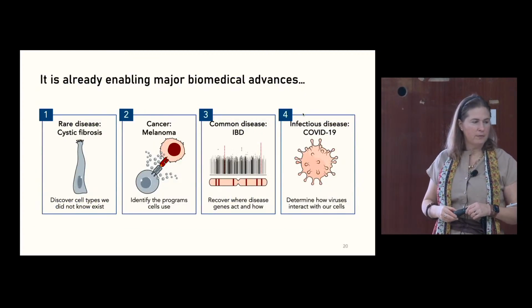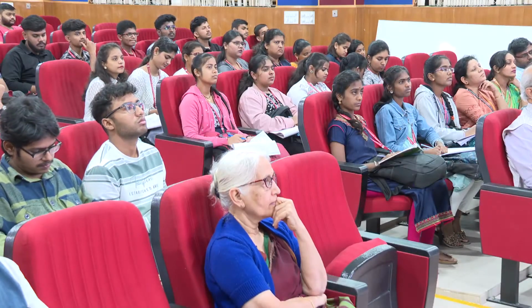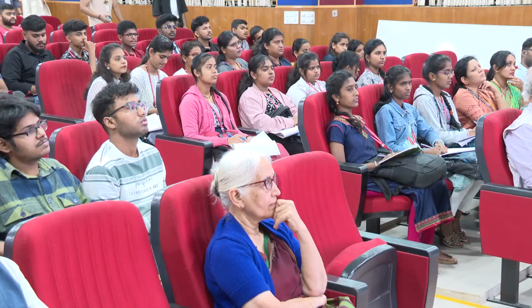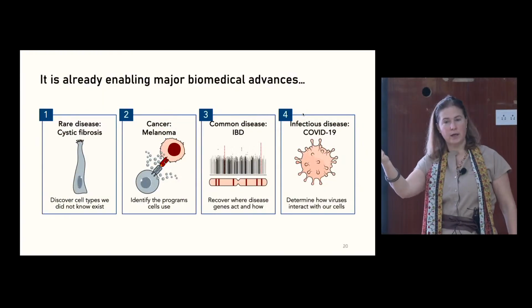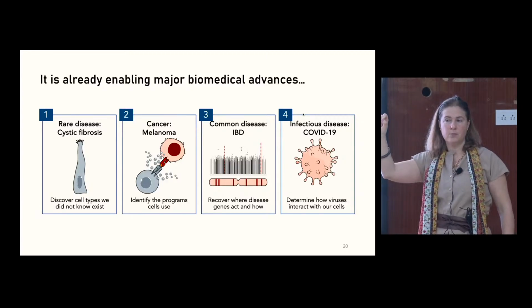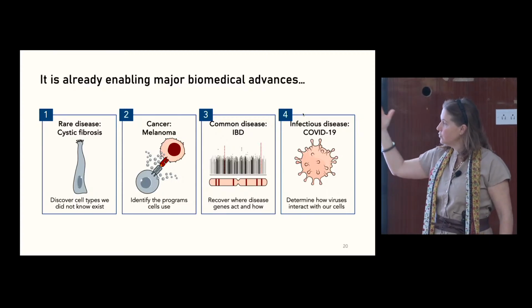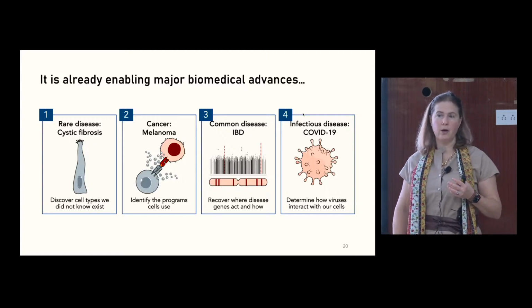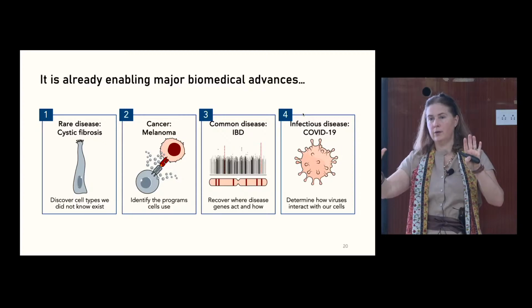So I want to finish by emphasizing that the Human Cell Atlas is already enabling major biomedical advances in rare disease, because the atlas is a guidebook in terms of genetic variants, so which cells express genetic variants, and therefore how you expect those variants to penetrate. In terms of tumors, for instance, where there's so much cellular heterogeneity, comparing the tumor of a given tissue to the healthy reference data is very informative in terms of understanding what's the cell of origin, what are the mechanisms of immune responses in the niche, and so on.